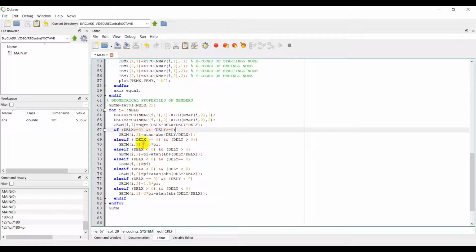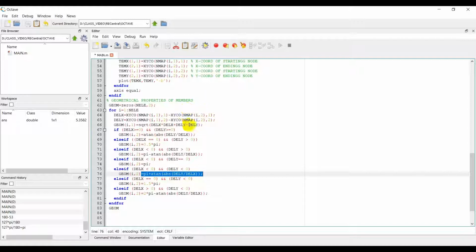Let me check. Geom, plus 1 pi. Is there anything plus 1 pi? It turns out to be this one. Del x is less than 0 and del y is less than 0.